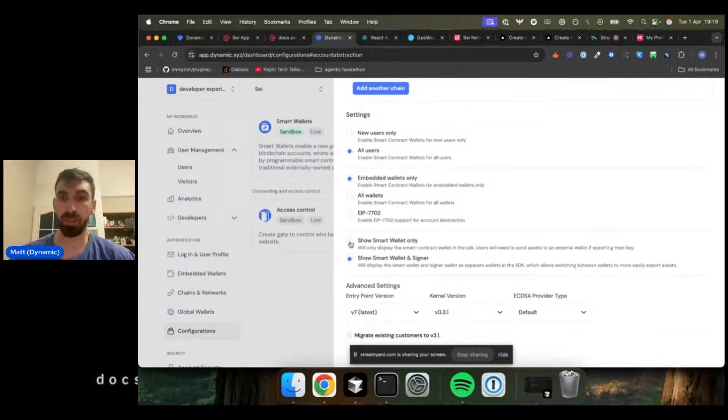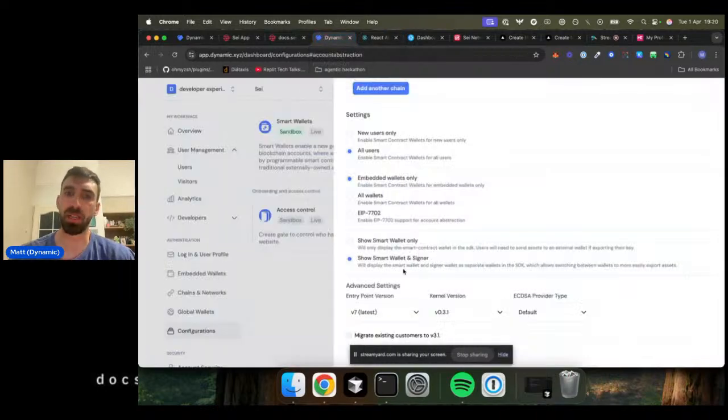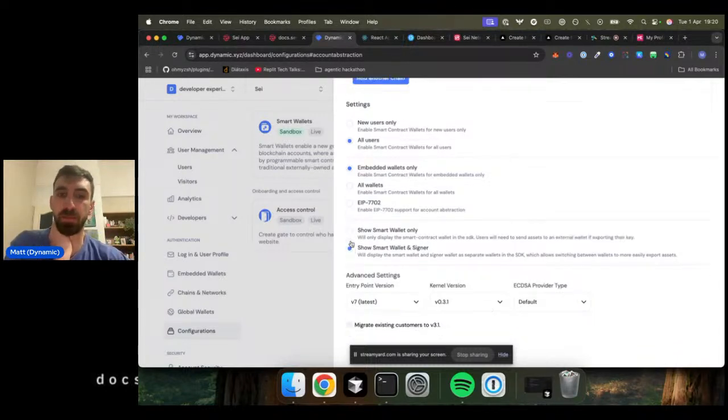This is particularly important. I've toggled this to show the smart wallet and the signer so you can have better visibility into what's going on. You'll see this is the embedded wallet and this is a smart contract wallet. So I just want you to know that there are obviously two wallets. You'll see that in the user tab as well. That's because this is toggled on. It also allows the users to select their actual wallet, their embedded wallet, to export funds from. But you could just show this, and then you could give them a better export flow yourself.